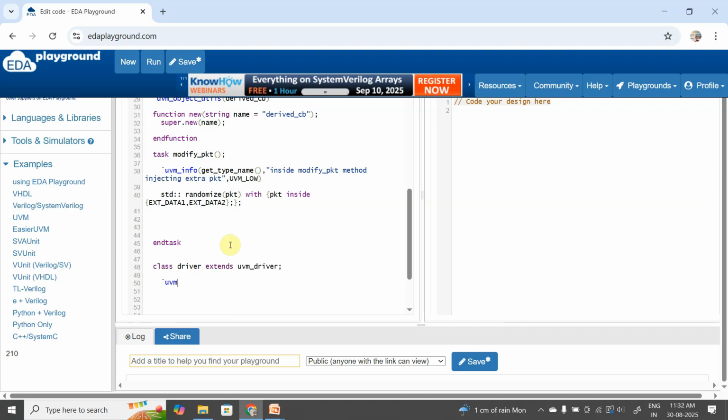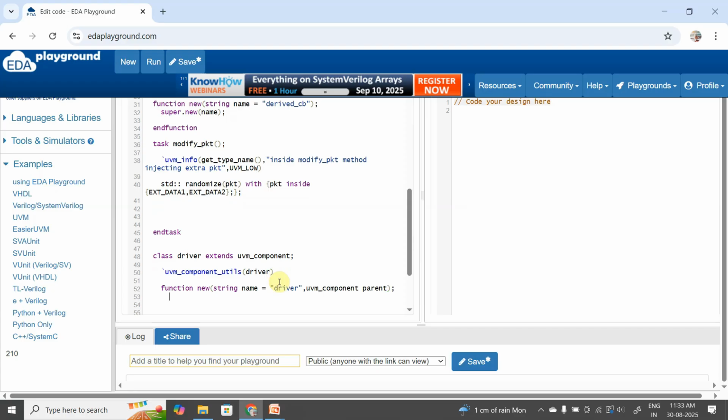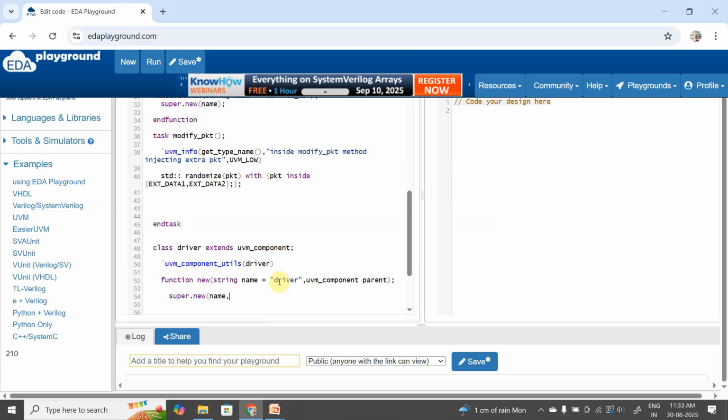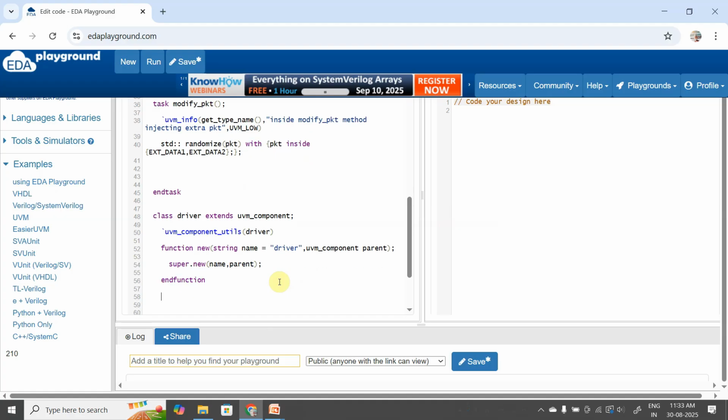Let me register it, uvm_component_utils, and we are extending it from uvm_component. And function new, string name = driver, uvm_component parent, super.new(name, parent), end function. And I'm going to have a phase which is known as run phase, task run_phase, uvm_phase.